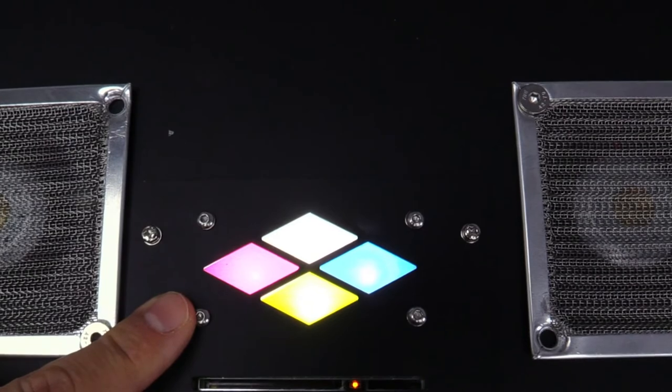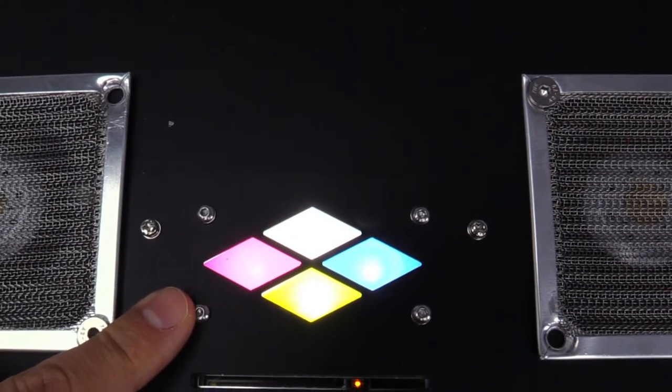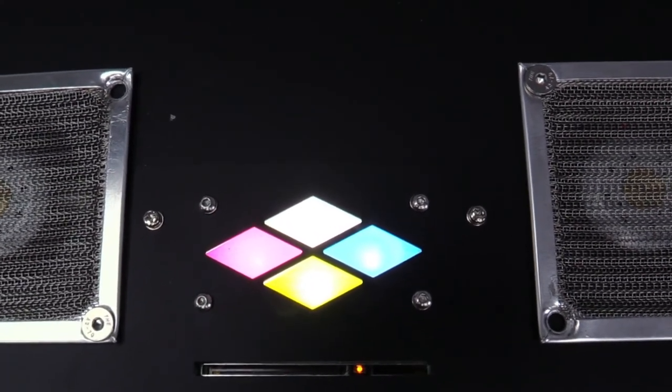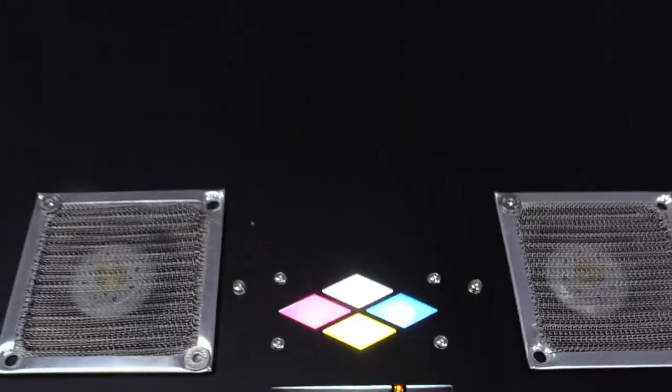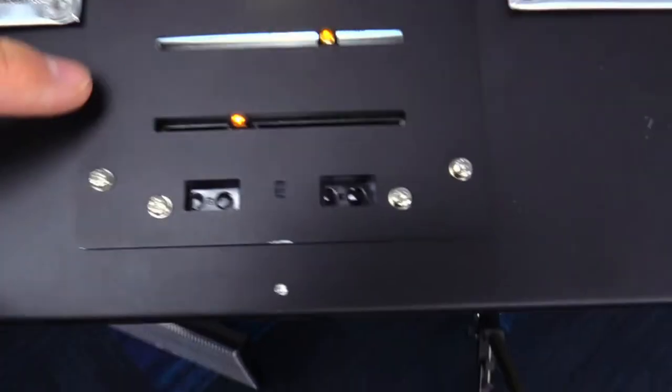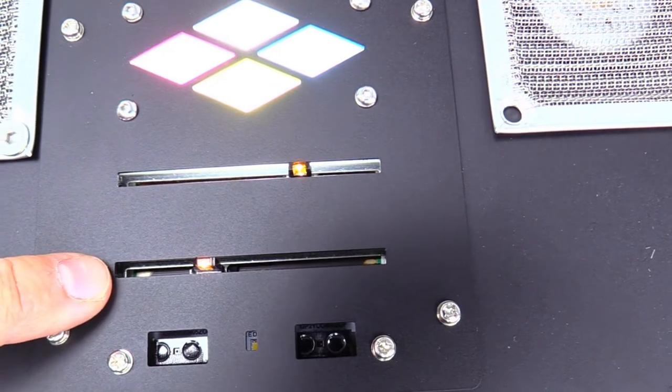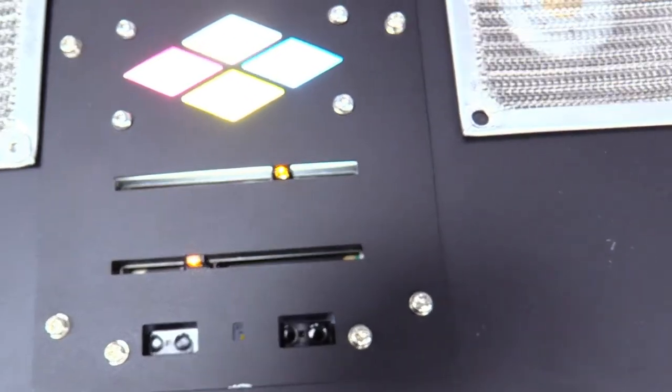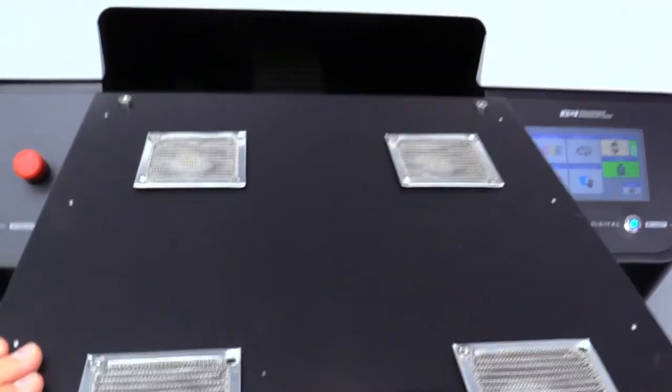Last year sometime, Belket joined forces with Coldesi to do specifically advanced engineering projects like the vacuum platen. Now, there's also a couple of sliders here that you can adjust the level of the vacuum, but for the most part, you're just going to put the top platen on, you're going to lay a shirt down, and you're going to put it in the printer and go.